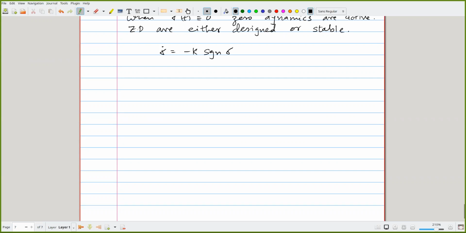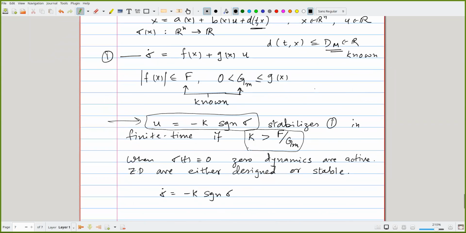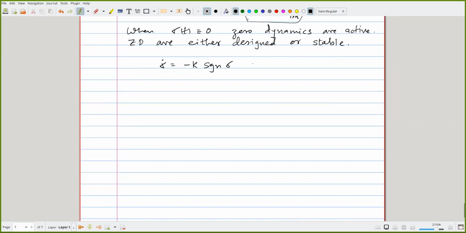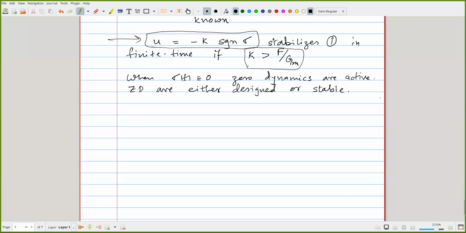So either I was thinking we take that proof, or we talk about matched and unmatched disturbance with an example, and we talk about the finite time convergence in the next lecture. So then I thought let us first clear out what we started with in this equation. And then we will talk about how we can show that this is finite time stable, and what are the other methods to prove finite time stability. So that also I know I have to take. Right? Is that okay?